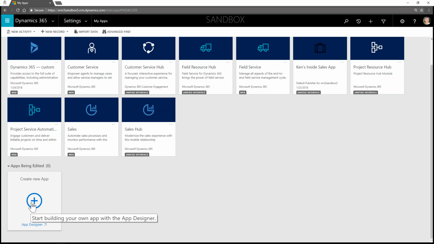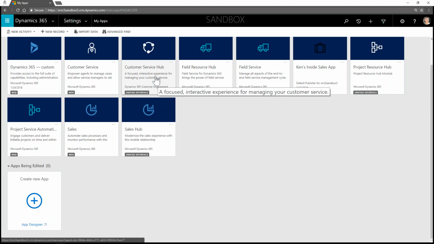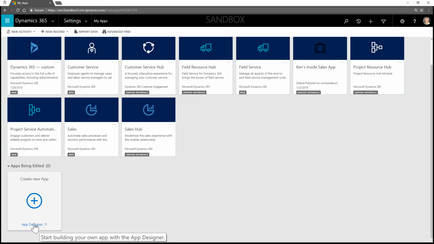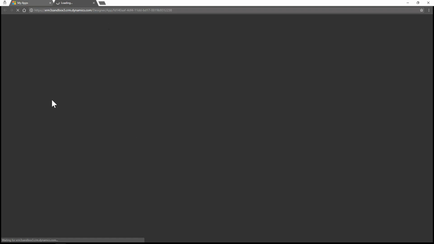So for instance, you're looking at the sales hub. You go, wow, that's great, but I need just something for my inside salespeople, right? They're just dealing with trying to convert leads, and to convert the leads, they would need accounts and they would need contacts, and then perhaps we want them to create the opportunity for the outside salesperson then to go through and start working on. So the sales hub has just got too much in there, right? It's got quotes, it's got some other pieces and parts perhaps, pointing to the customer service hub, of course, but the sales hub.